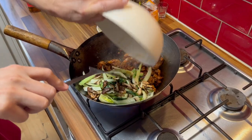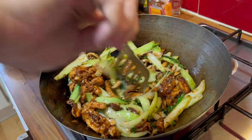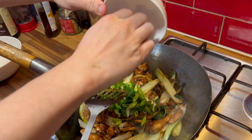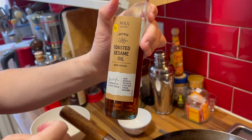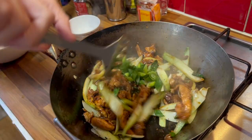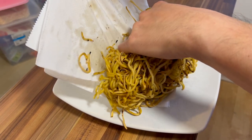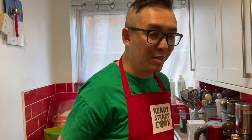And now I am adding the shiitake mushrooms and pak choi to the dish. And now I need to mix it all about to get things warm again. And now it's time to add the spring onions. And to that, I'm also adding toasted sesame oil, which adds a really nice taste to the dish. Let's toss this all about, getting everything warm. And now I am removing the noodles. Well, it's supposed to be like that.